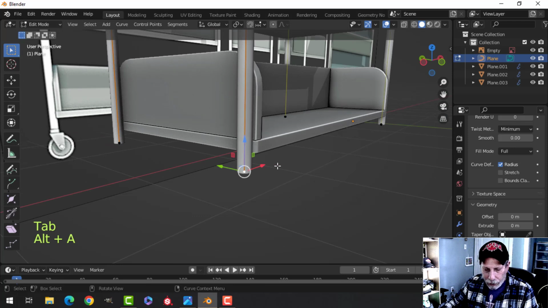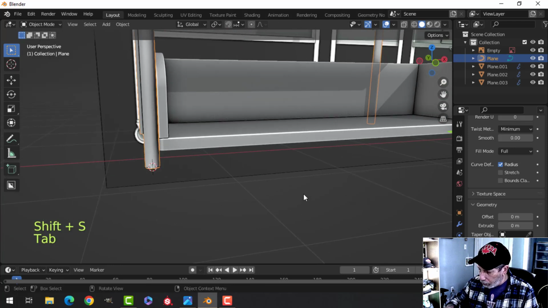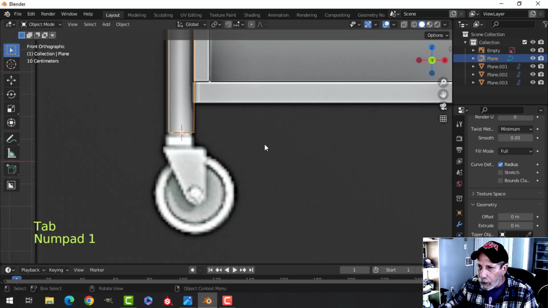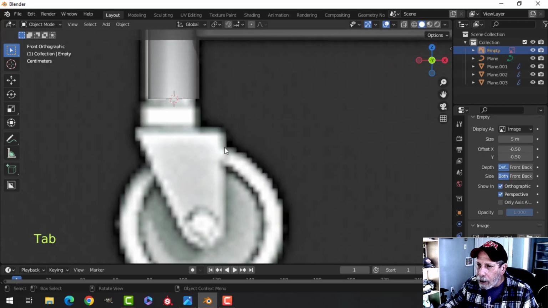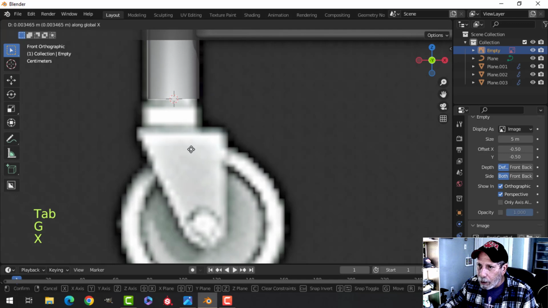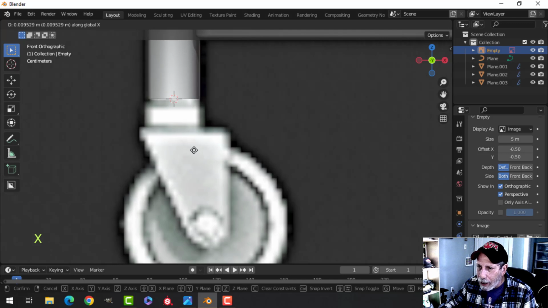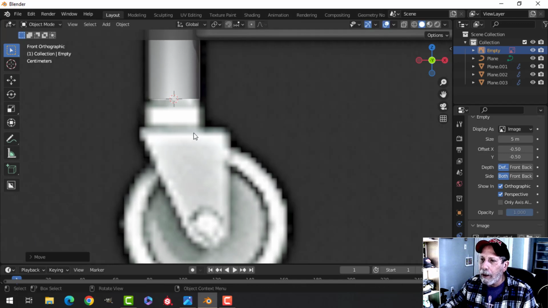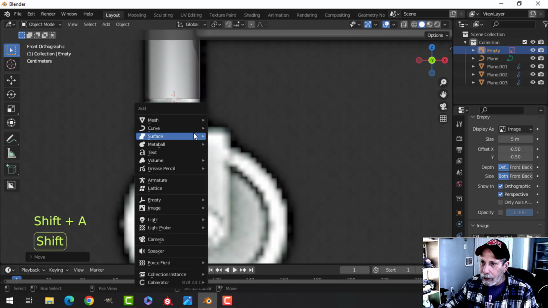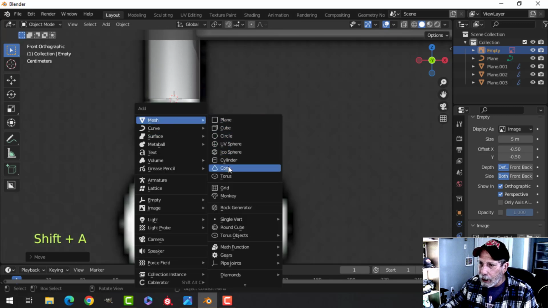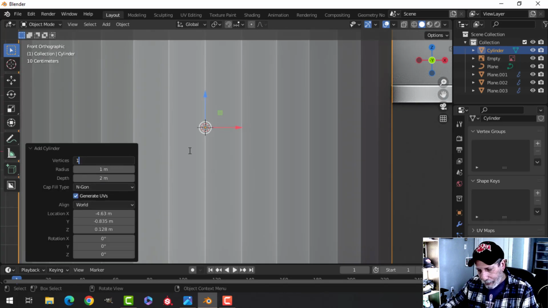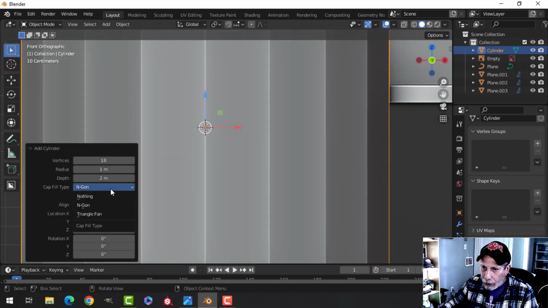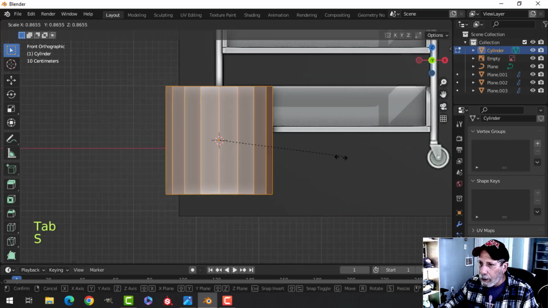Select that vertex, Shift S, cursor to selected, and we can bring things right into there. So we'll be a little bit off the diagram. In fact, maybe to make this a bit easier, I might G X, move the diagram over just to match this a little bit better. And yeah, all right, so I'm going to bring in a cylinder first, and we'll go for maybe 18 or 16 vertices with nothing so that it's open.